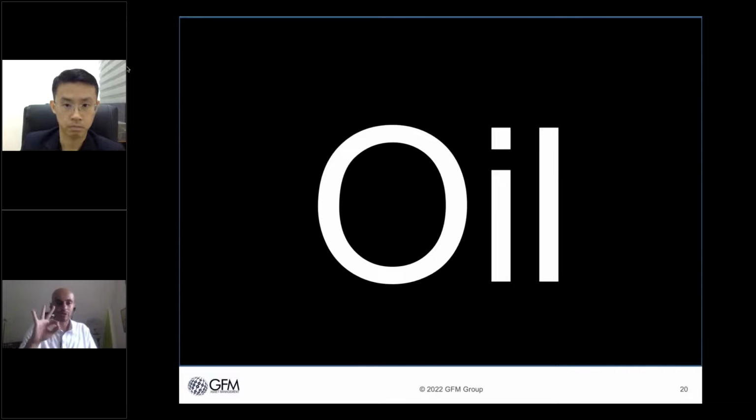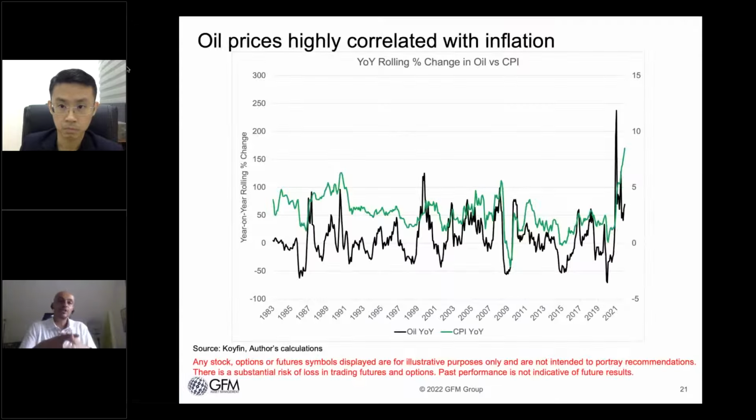And as I mentioned, I'm going to talk about 3 commodities: oil, gold, and wheat. The first one we're going to talk about, with a big black background, is crude oil. Now, crude oil, as you might know, is one of the most important and globally traded commodities in the world. And we're talking about it in conjunction with inflation because, not surprisingly, oil prices are very highly correlated with inflation.